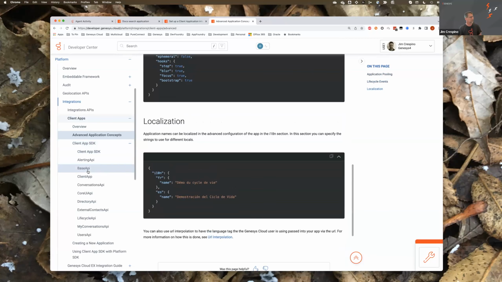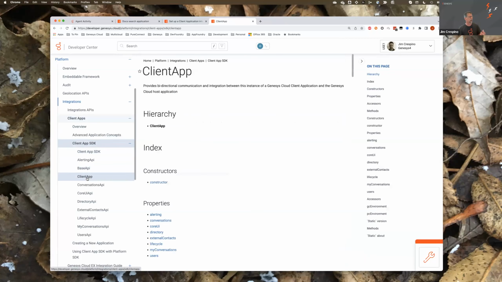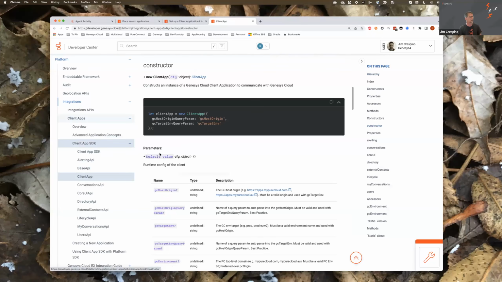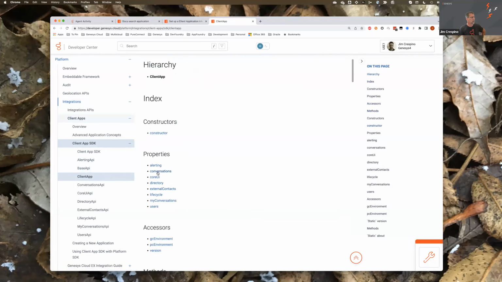The Client Apps SDK has an API around it. So the main entry point, the constructor for it, is the client app class. It has a constructor where you pass in the GC host origin and the GC target environment. You have to have those 2 parameters that we can pass into your URL. You have to have those to initialize the Client Apps SDK. And then once you do that, there are a number of additional classes available to you that you can make use of.